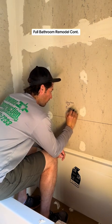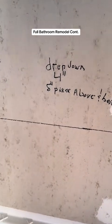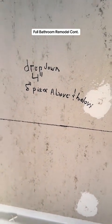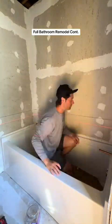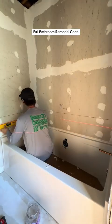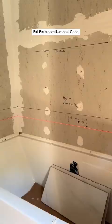Now I lay out and see exactly where my tiles fall. I realized I need to drop this down and have an 8 inch piece below, and that'll give me an 8 inch piece above. I want equal pieces on the bottom and the top — I don't want an awkward small cut at the top by starting with a full. So I've adjusted my line, dropping it down to 8 inches, and I'm marking all the way around.